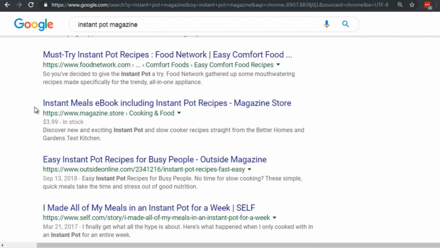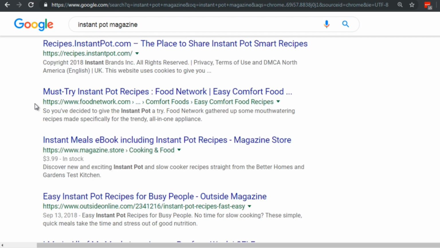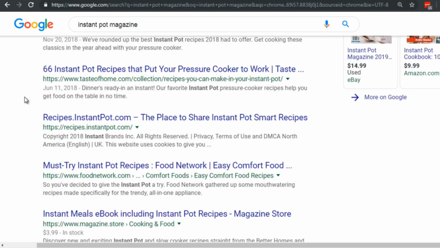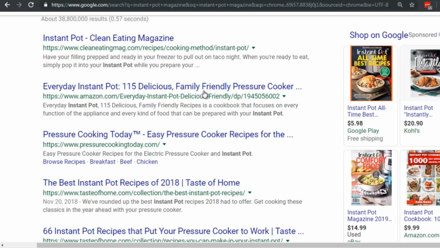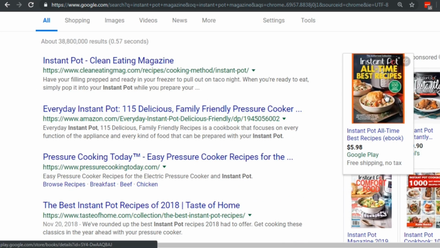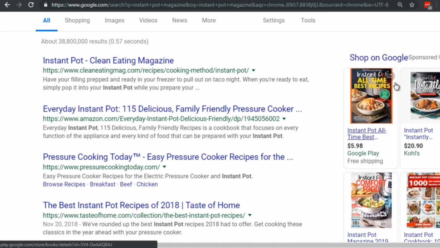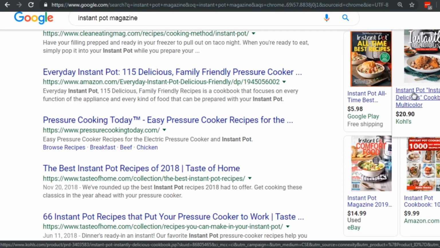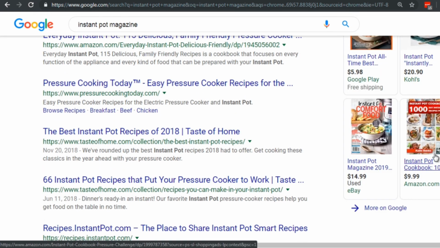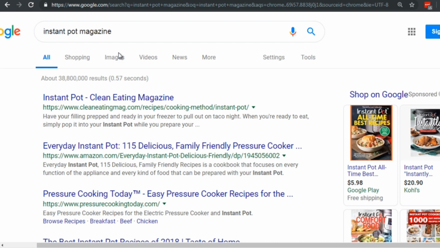And yes, believe it or not, Instant Pot can literally cook something like a pot roast within less than an hour, or sometimes half an hour, because it's a pressure cooker, it cooks a lot faster. So that's what I like to do, is I like to take a look at magazines. So it doesn't necessarily have to be Instant Pot in this example. It can be another food magazine. So essentially that's how to create the titles.